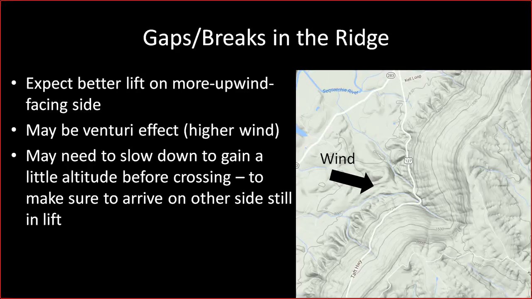But you want to get across the gap high enough to still connect with the ridge lift. And just because there's ridge lift up at the top of the mountain doesn't mean there's ridge lift 500 feet lower. Here in this particular topography of the Sequatchie Valley, the ridge flattens out a good bit. It's hard for you to tell, but it's fairly steep right up here at the top, and then that is fairly flat for a while, so there is not much good ridge lift right in here. So you can only afford to lose a couple hundred feet going across that gap if you were at ridge height.